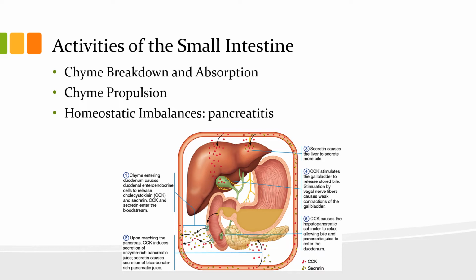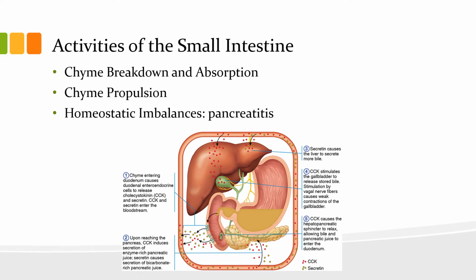The release of pancreatic juice into the duodenum is stimulated by both the vagus nerve and local hormones. When chyme enters the small intestine, it stimulates the mucosa cells to produce several hormones, two of these being secretin and cholecystokinin, CCK, which influence the release of pancreatic juice and bile. The hormones enter the blood and circulate to their target organs: the pancreas, the liver, and the gallbladder. Both hormones work together to stimulate the pancreas to release its enzymes.